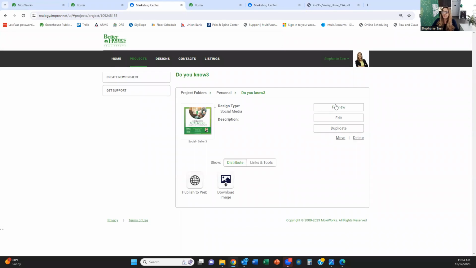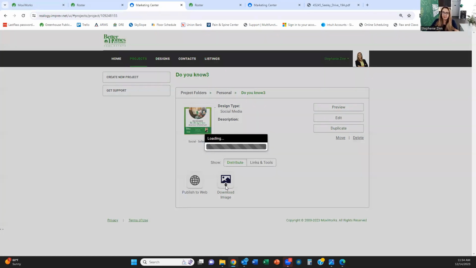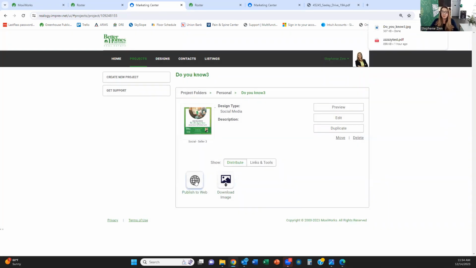And now I can do a couple things here. I can go back and edit it. I can duplicate it if I maybe just want to make a little change, or let's say it's for a different ad publication and I just wanted to make some edits. You can also preview. I think it's just as fast to download the image as it is for it to generate the preview. So I generally just select downloading the image. You can also publish to web here. If you do that, it'll let you go straight out to the web. I like to save the image to my phone and post it from there, but that's just my preference.